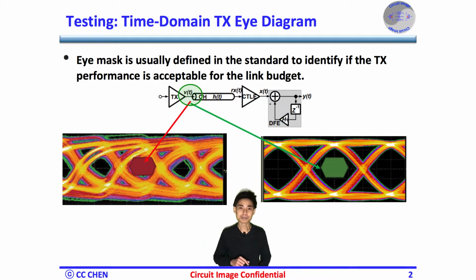Two eye diagram images are shown here for your reference. The red one obviously shows a small opening and violates the standard eye mask. On the other hand, the green one obviously shows a wide, big opening and meets the standard eye mask with a certain margin. So, which one could meet the low bit error rate easily? Since the image is obvious, I don't need to tell you the answer now.